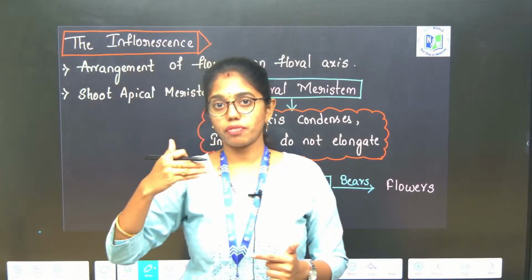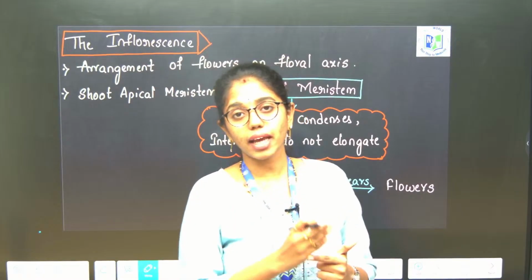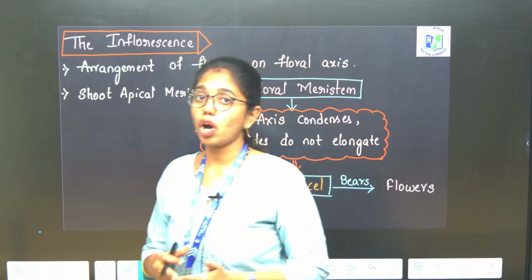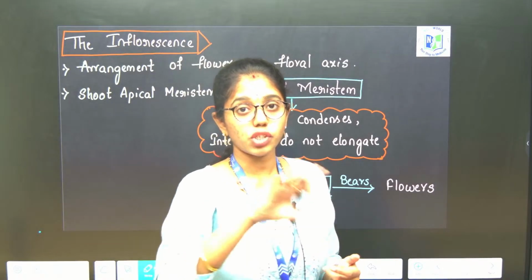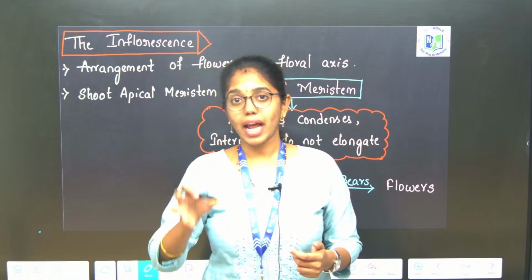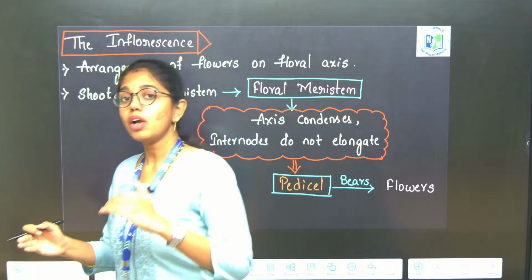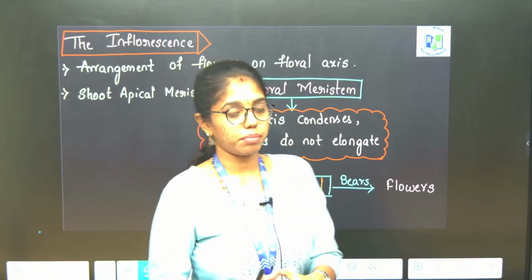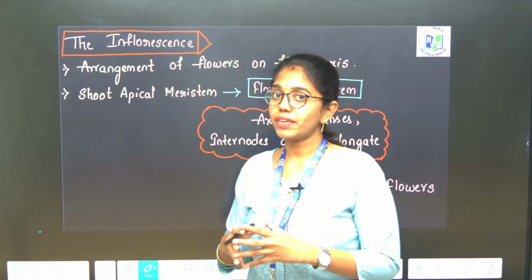We have three types of flowers: asymmetric, actinomorphic and zygomorphic flowers. The second type is based on position: hypogynous, perigynous and epigynous flowers. We went through sepals and petals, which are non-essential whorls, aestivation with examples, androecium, cohesion and adhesion, and gynoecium, wherein ovary and how ovules are placed. We learnt it under placentation with examples, and then we looked into seed as well. These are the concepts we covered yesterday.